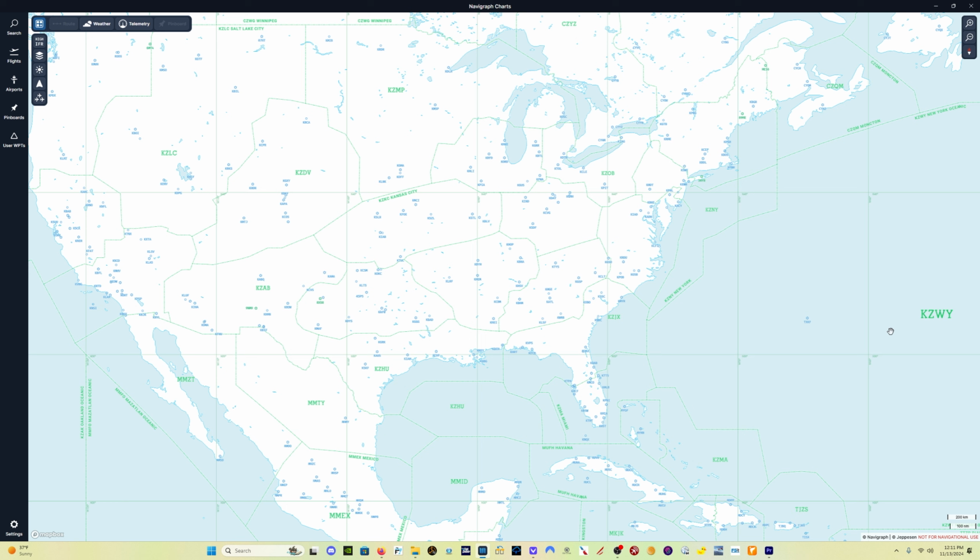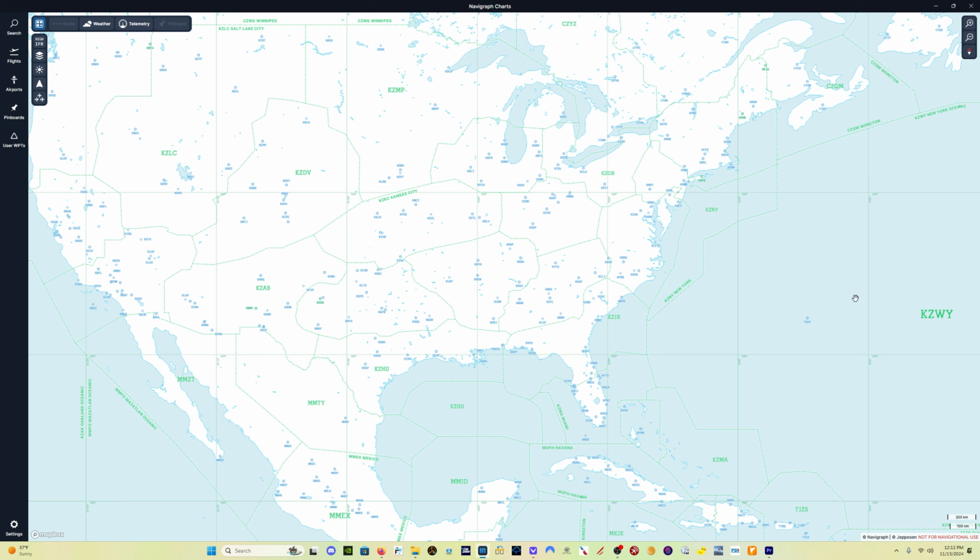One of the things, however, that's been missing is online traffic and ATC. For those of us who fly on VATSIM or IVAO, I'm personally a VATSIM pilot, for those of us who fly on those online networks, we have to get our ATC information and traffic information from other sources. I personally use Volanta most of the time, and then for other things that I need to get, I might have to use the vPilot app, for example, if I want to get ATIS information.